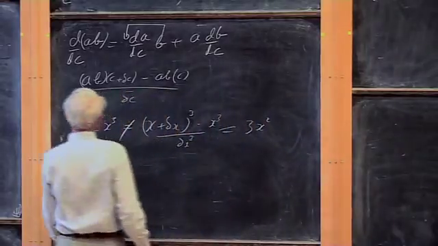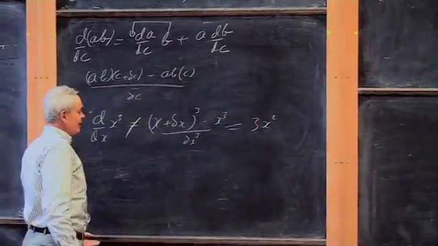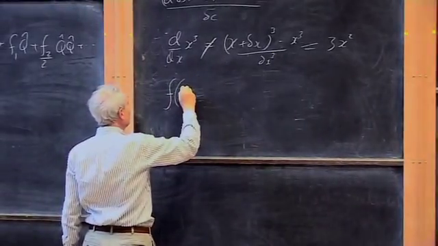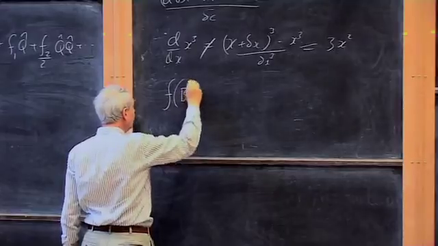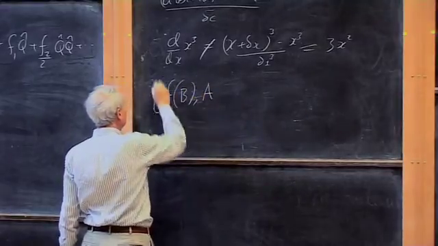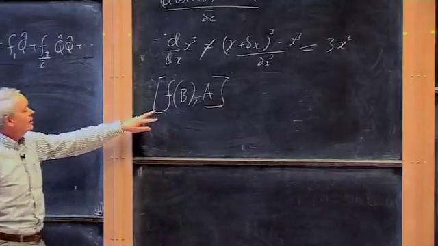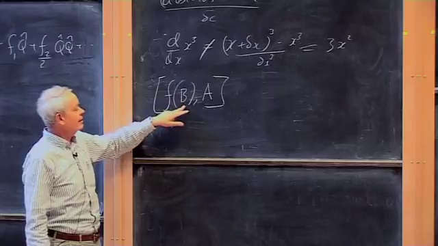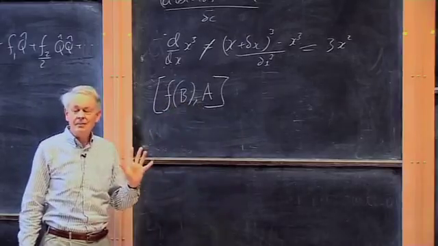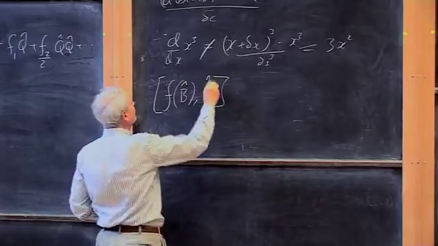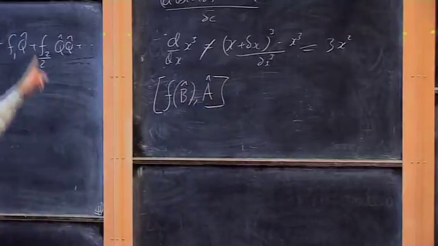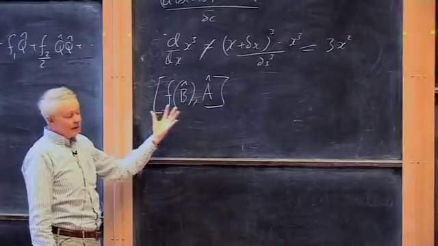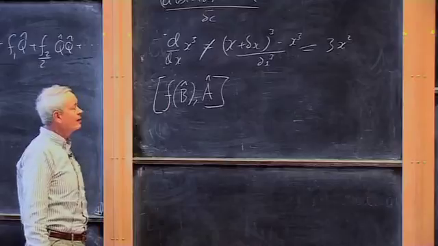Okay, I'm going to need one result which combines these statements and those statements. We're going to need very shortly to calculate what f of b comma a is. So I will want the commutator. Concretely, this is going to be v of x, and I'm going to want to take the commutator with the momentum operator. And these all need hats, I suppose, and those things up there needed hats, but you imagine them on. So I'm going to want to calculate something like this. Let's see what this comes to.